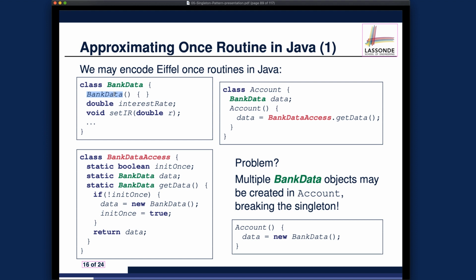So the first solution, unless you can assume that your clients will also call get data to get the data, but I don't think that assumption will work. That's too strong an assumption. Otherwise, this solution is not working because you cannot guarantee there's only a single instance. What about the second solution? The second solution simply said, well, since we don't want anybody to call this constructor except for this particular bank data access class, why don't we merge this part into here, and then we can make the constructor private, meaning that no other client classes can call this private constructor. That's the rationale. Why don't we take a look?